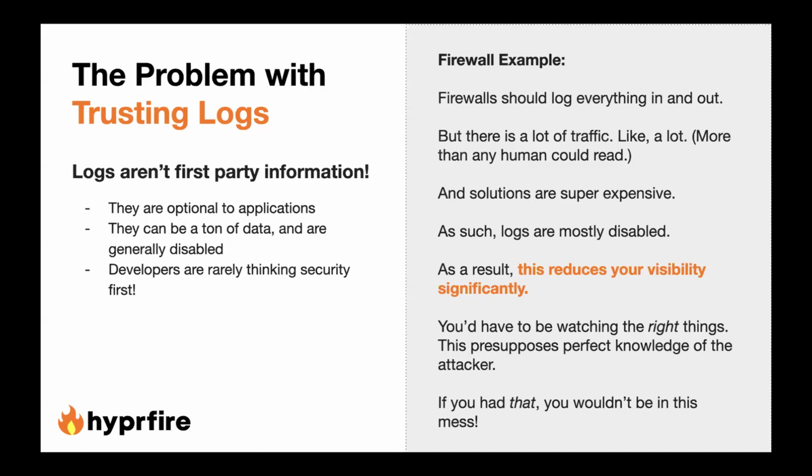Ideally, firewalls should log everything, because you'd want to know what's blocked, because you'd want to know if there's someone trying to do something particularly bad to your systems, or if someone inside is doing something bad out into the internet. That would be problematic. That would indicate you've been compromised. And you want to know what's being let in, because you want to know about things that are being passed. And if those systems happen to be, say, some guy out in Kamchatka running an attack bot, you'd want to know that kind of thing.